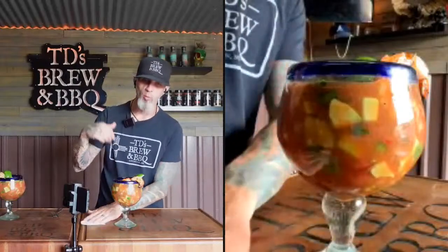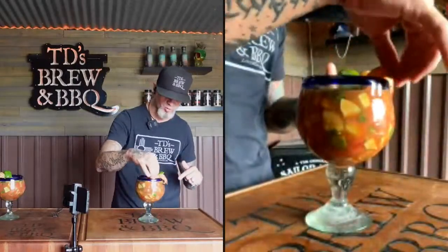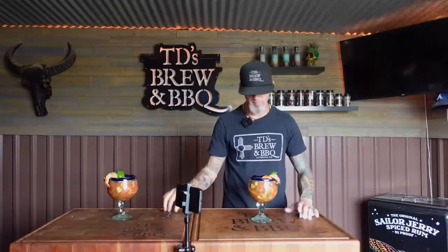Those shrimp are so badass. I can't tell you enough. You got to make those shrimp, take them to a party, take it somewhere. Especially when they're even cold. Like right off the grill, they're badass, right? Even when they're cold, they're even better.